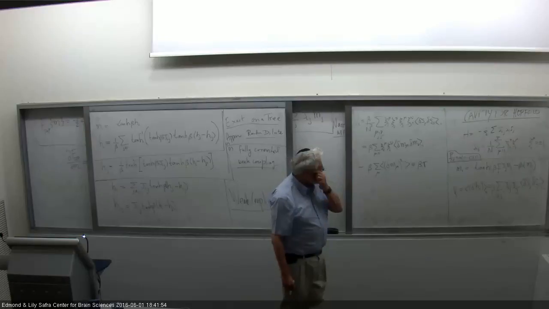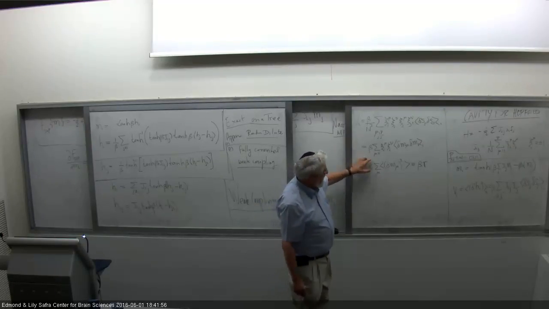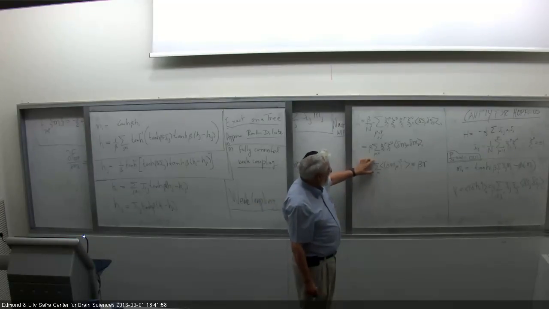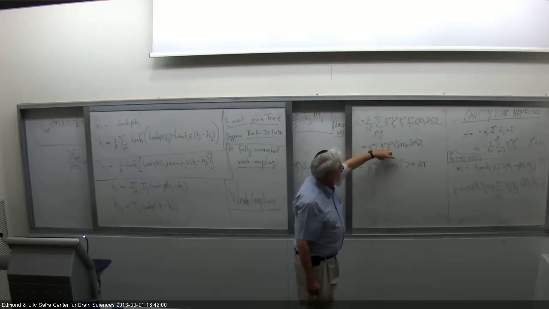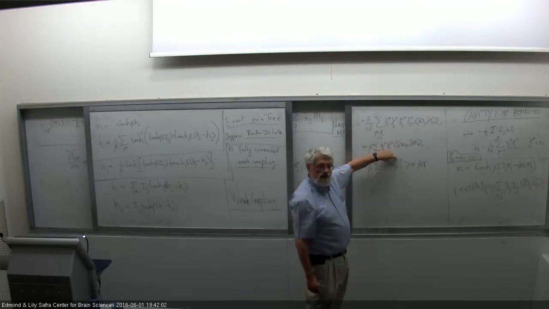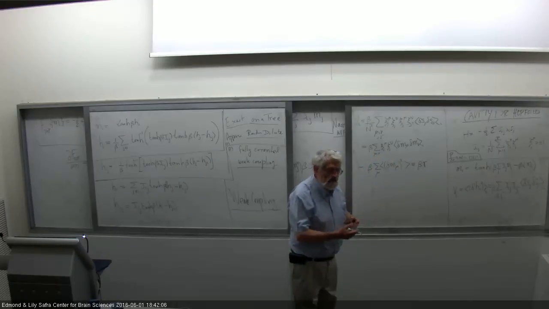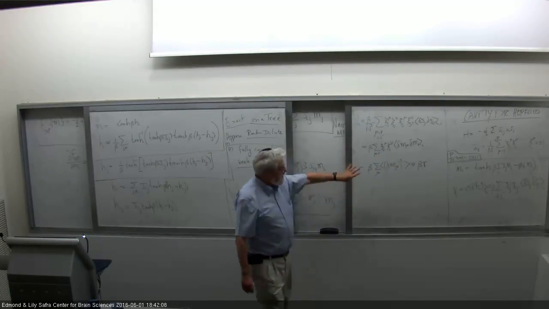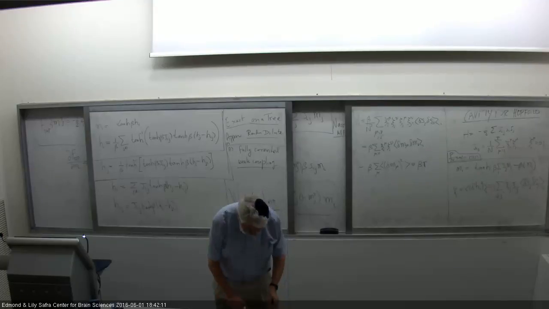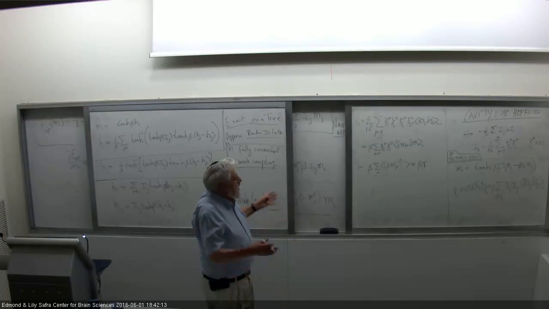So that's beta R. There are P of them, but each one of them is 1 over n, so altogether it's of order 1. It's kind of alpha, P over n. So this is something of order 1.